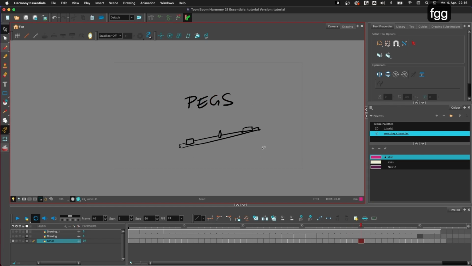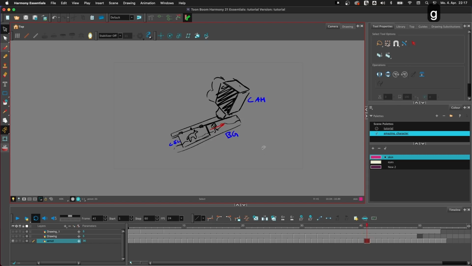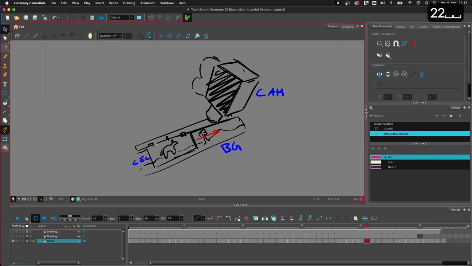Okay, let's very quickly go through pegs. So what is a peg? Peg is also another old school expression for an old school tool, a peg bar. And this is what the animators use to put their paper on and keep it in place basically, so that when it's shot under a camera, it would not wiggle around. But it was also used, if you look at this amazing illustration, to move a piece of transparent celluloid acetate across a background, for example.